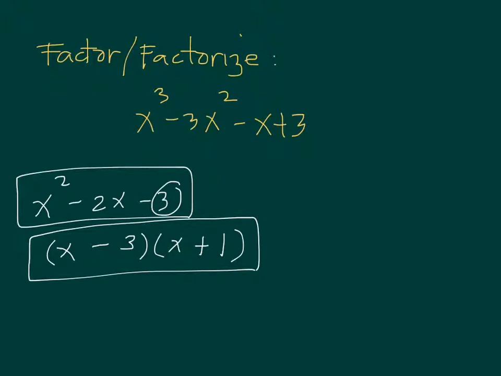Now, as we go higher, the expression can change into a cubic or something with an exponent like 4 or 5. Okay, but in this video, I'm going to stick with one specific kind of polynomial. This is a cubic polynomial in which the highest exponent is 3. Okay, so how do we factorize this?